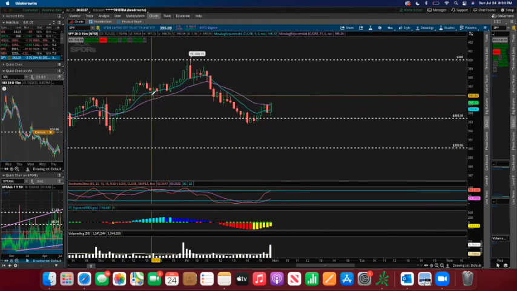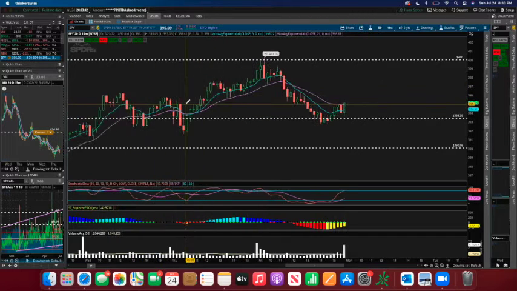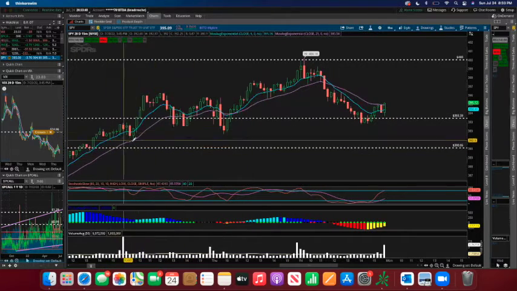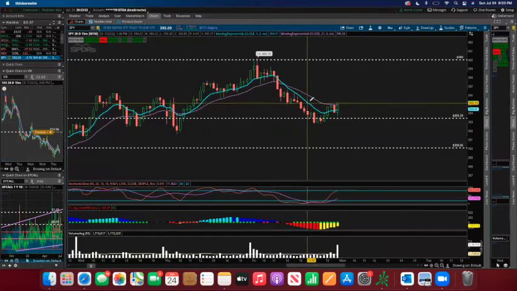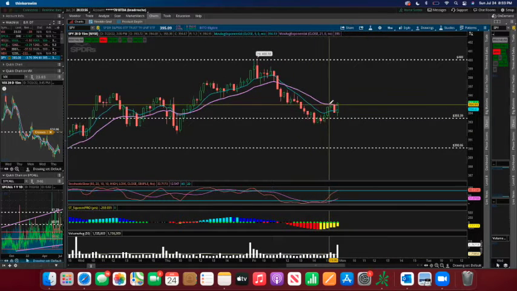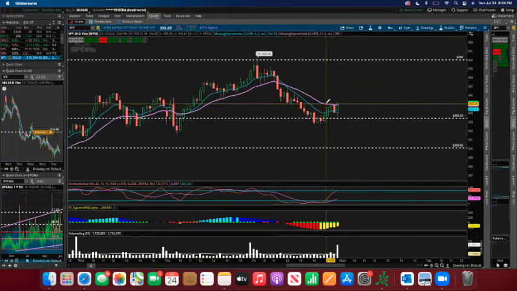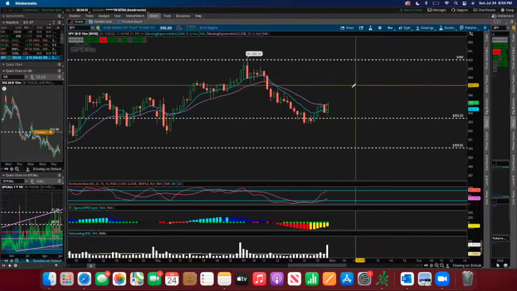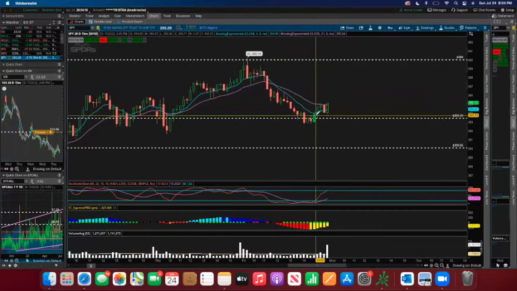It'll change based on the time frame, but basically what we're doing here is just an easy visual, so you don't have to sit here and say, okay, is this stock going up? Is it going down? I don't know. These will help you tell that this stock is trending up. So when the 9, the shorter term, is above the longer term, which is the 21, that just means that we're in an uptrend currently. And vice versa, when it crosses here, that means we're potentially starting a downtrend.